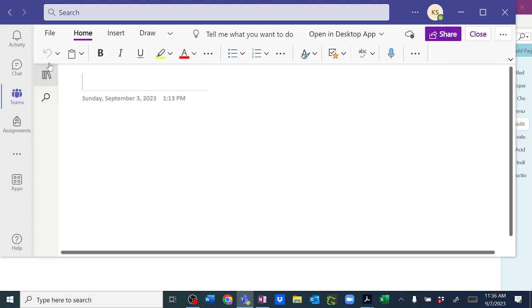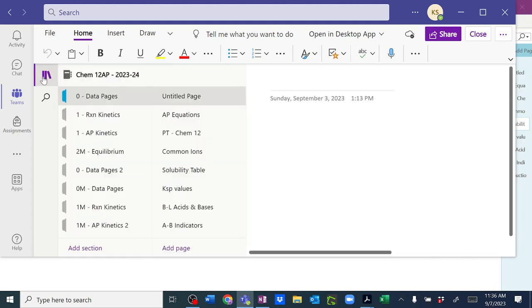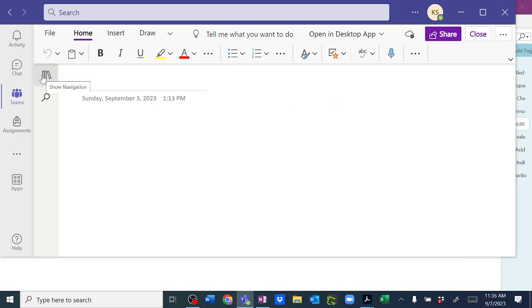Wait. Do you see this little bookshelf at the top left? That will take you to whatever you need. If you want data pages, click on it. It's going to be really slow, but that should get you there. It's being extremely slow. So just be aware that you can get this screen from the little library and then you can close it again so it's not in front of everything.